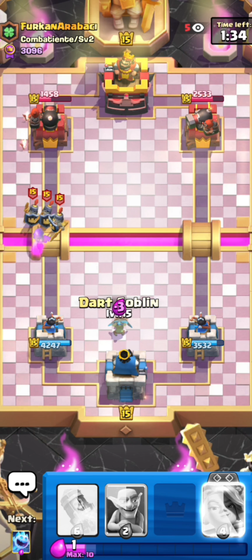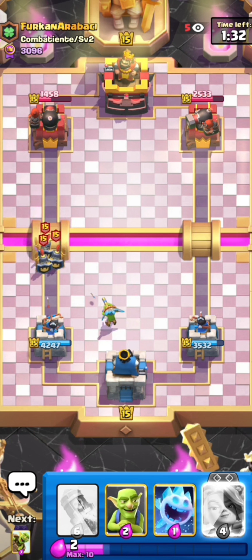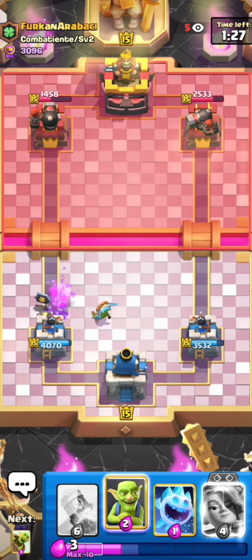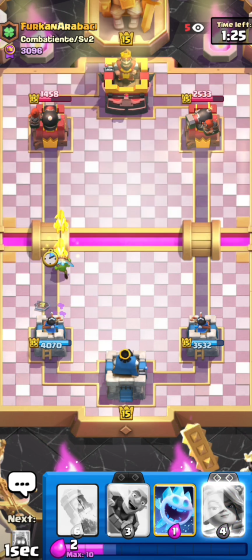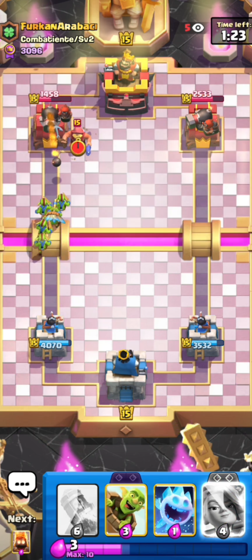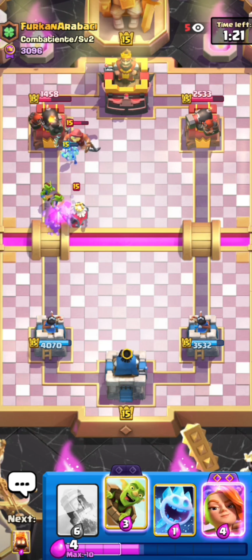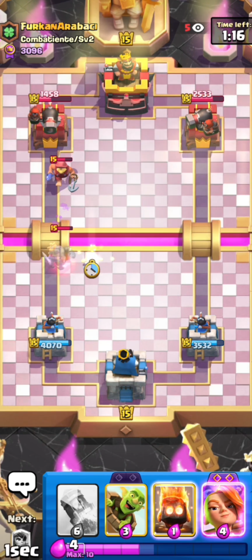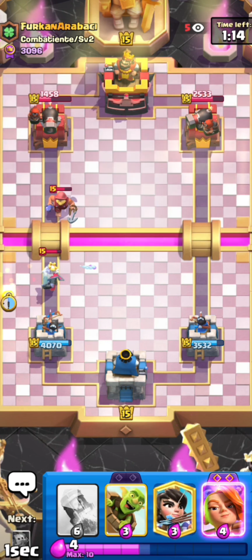And I feel like this is one of the only good matchups I could have against Royal Giant, because normally Royal Giant would be very good against me, because they always have the log and the very fast cycle with the E-Spirit skeletons. Yeah, which makes it very tough to ever break through. But this variation right here that he's playing should definitely be very winnable.